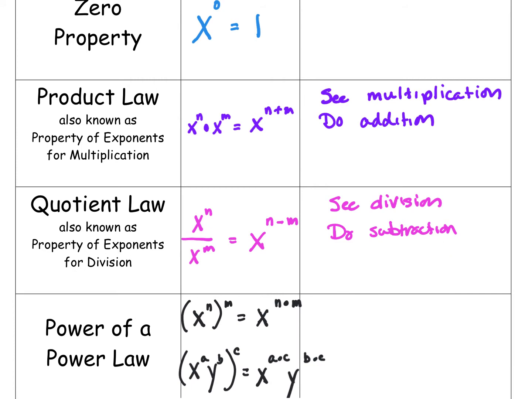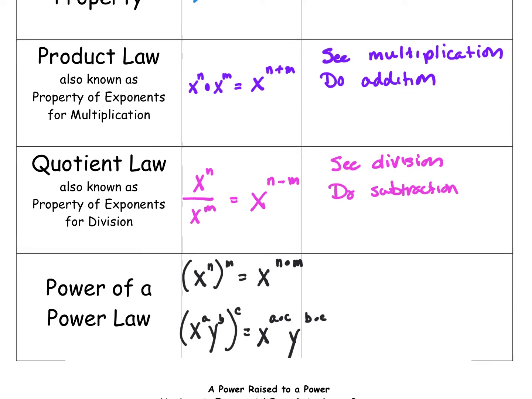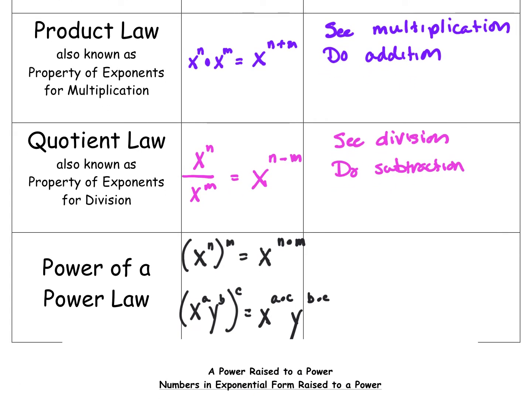So today I'm just going to preview what the power law is that we're going to use. And this says that if I have a base raised to a power and then that whole thing is raised to another power, then I'm going to keep the base and I multiply the powers. So a power raised to a power.